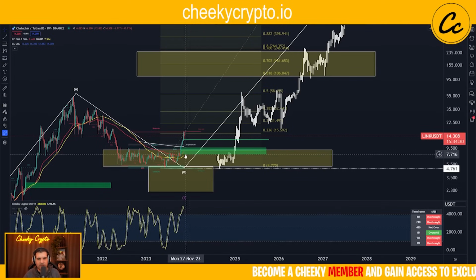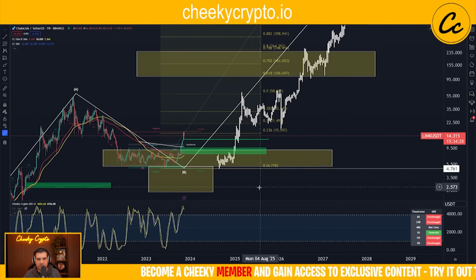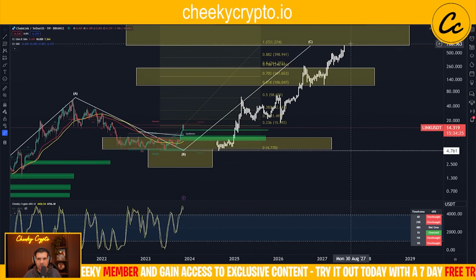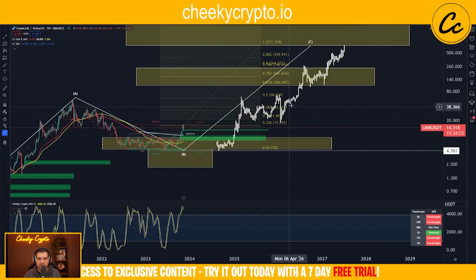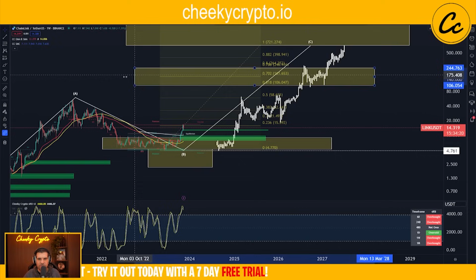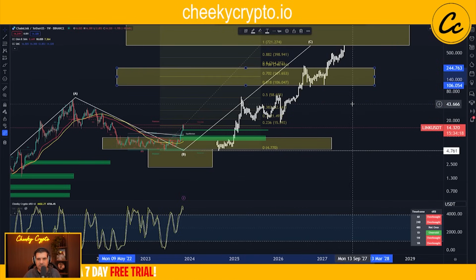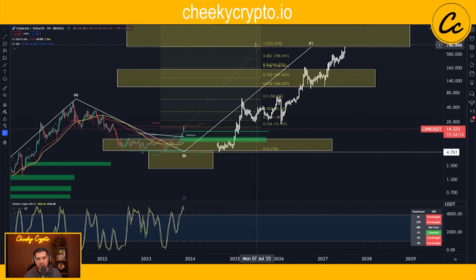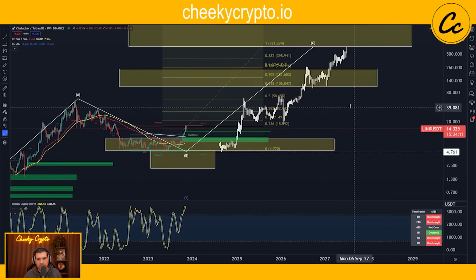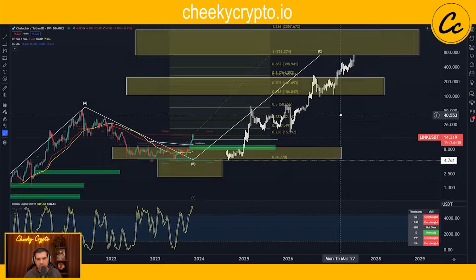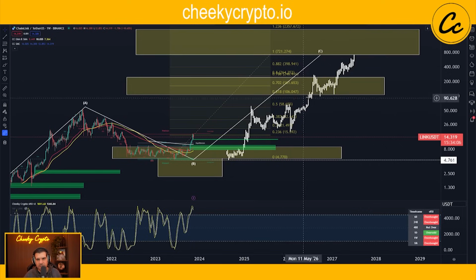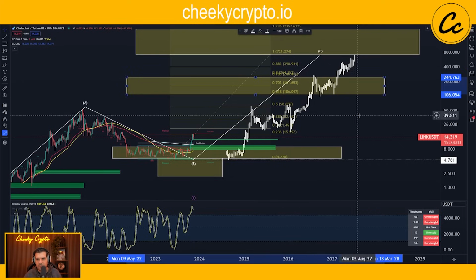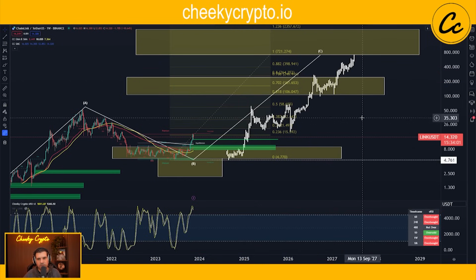In here, we have to be aware that there's many different things that can unfold. I've taken the previous structure as ghost bars, you can see those on here. And we can see how the progression of this could go. We find obviously natural resistance right up here on the 618 to the 786. Natural area of consolidation before we get that final blast up top for the $700 LINK. Now, it's possible, of course, that we go up higher. It's possible that we don't go as high as $700. And therefore, realistically speaking, we do have that $106 to $244 area of consolidation, which I do think is going to be an area of resistance.